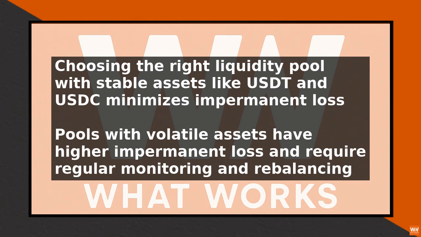Another strategy to reduce impermanent loss is to use a range order, which allows liquidity providers to provide liquidity within a specific price range. This approach helps to minimize losses during times of high market volatility. Additionally, liquidity providers can use impermanent loss calculators to estimate the potential loss before providing liquidity to a pool.